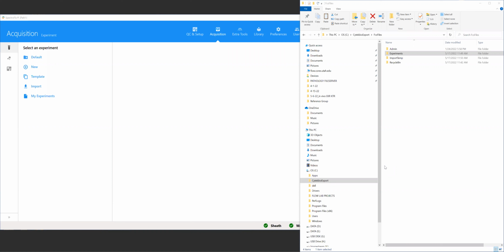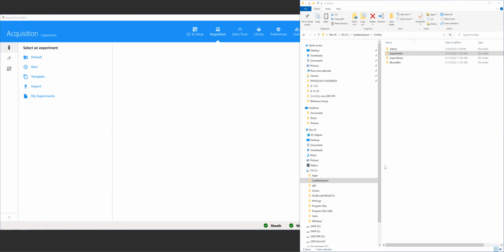So in the past, basically, we've had problems with the C drive filling up with FCS files and the SpectraFlow database filling up with experiments and worksheets. Eventually, this makes the software impossible to use, and that's no fun. So the most important thing we want you to take away from this is that you'll need to delete all experiments after you export your data. And all data should be transferred and permanently stored on the pathology data server.